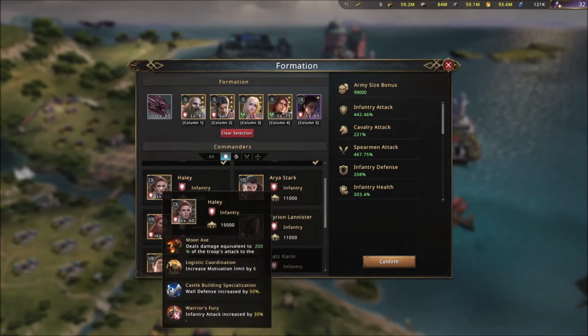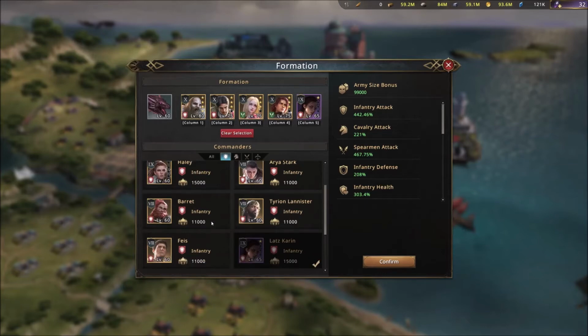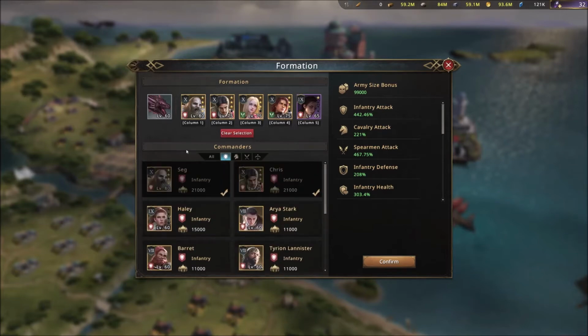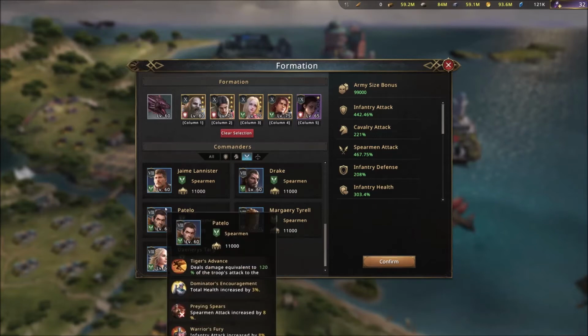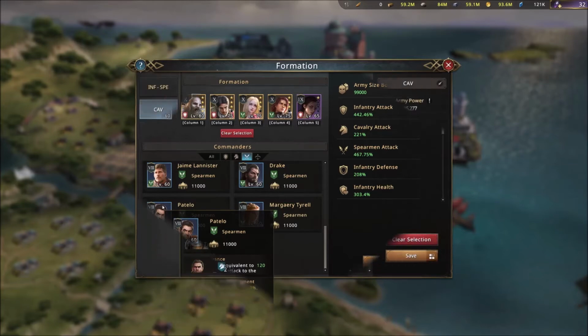But definitely not Haley. I mean, she only has the infantry attack in there, plus her passives would be everything else, but just not enough. Just looking at these different commanders, someone that you're going to want to upgrade for this type of formation, now that they have all these different commanders out there, is the new one that was just released recently, which is Patello. The reason you're going to do that is because he gives that total health to that front line, plus he also has that spear attack and infantry attack for this formation. So if you're running a spear infantry or infantry spear, once you get him up high enough, his main attacks will be really, really good for that type of formation.